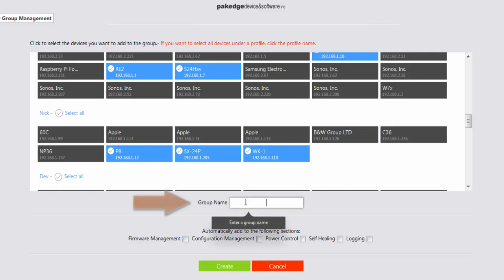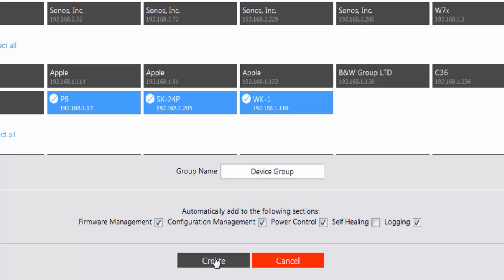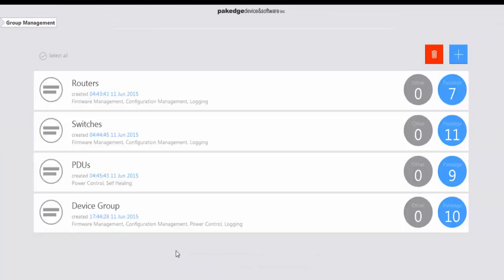We're going to name this group. We'll call it device group, and we're going to select a set of actions. You have firmware management, configuration management, power control, and we're going to do logging and click on create.